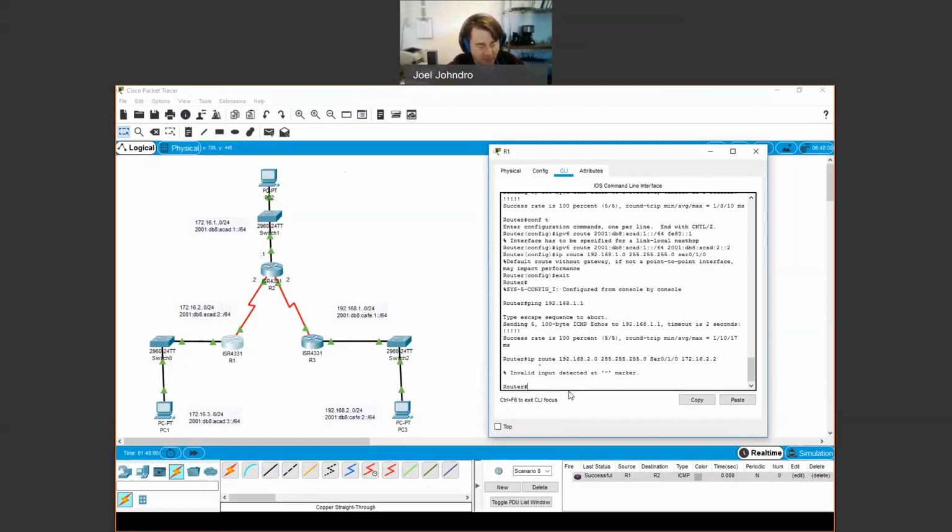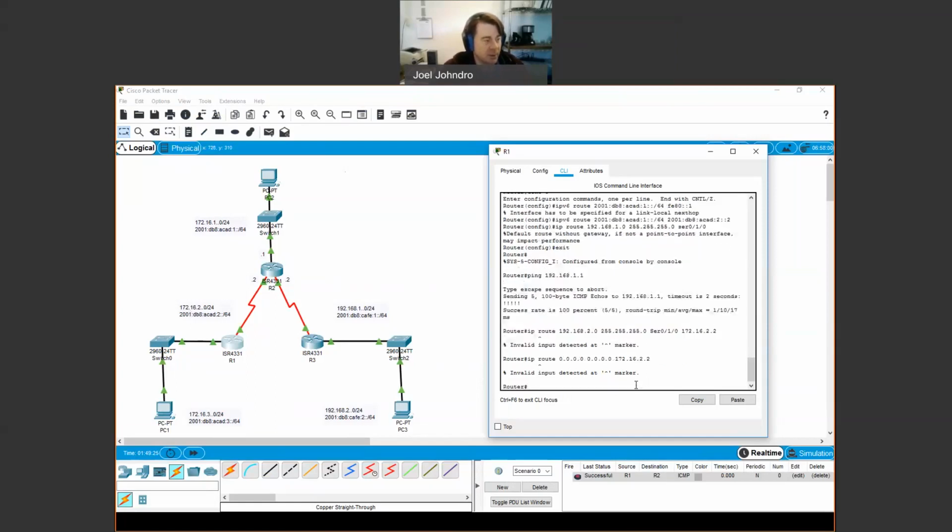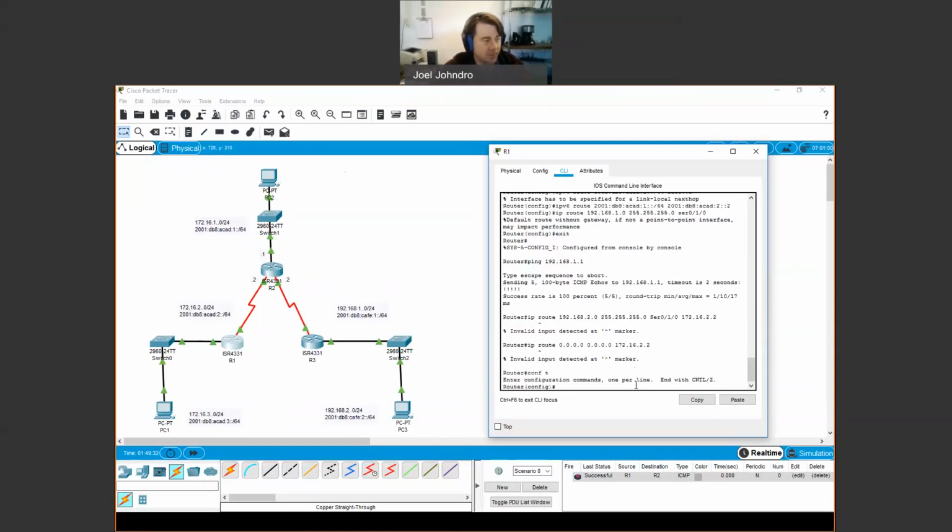For IPv4, IP route 0.0.0.0 0.0.0.0, and we're going to use the next hop, which is 172.16.2.2. It helps if you're in global configuration mode, just FYI.